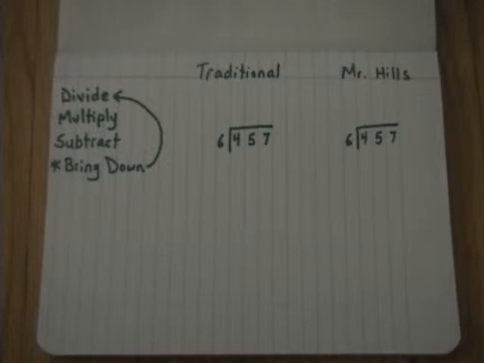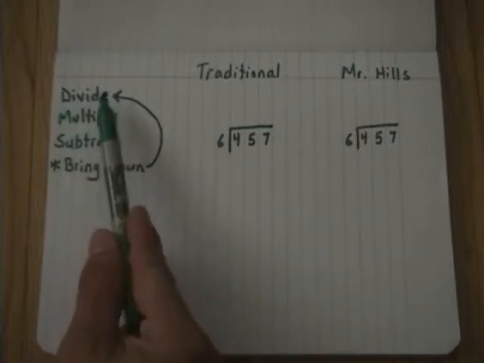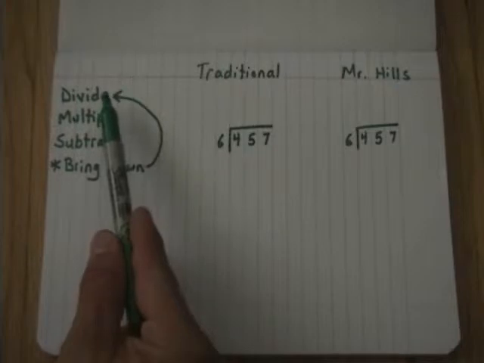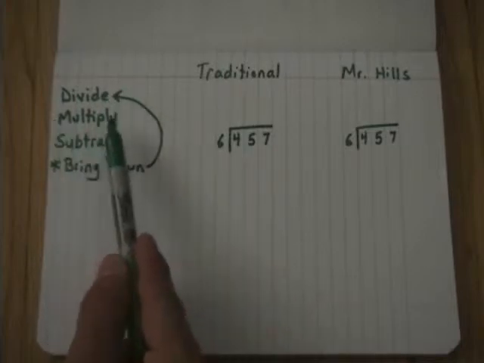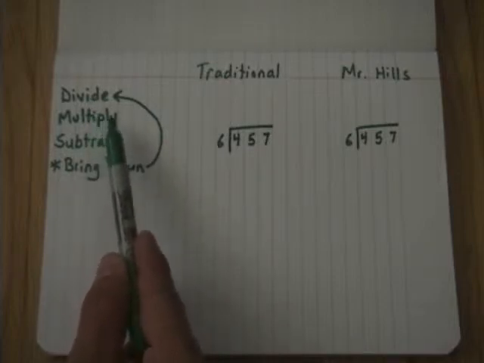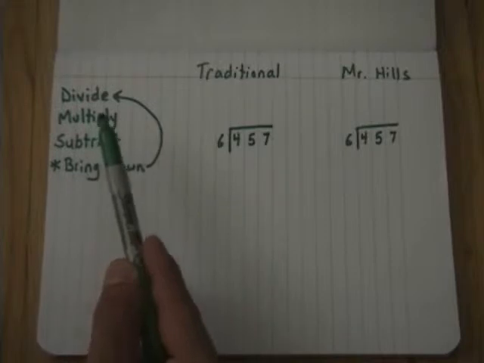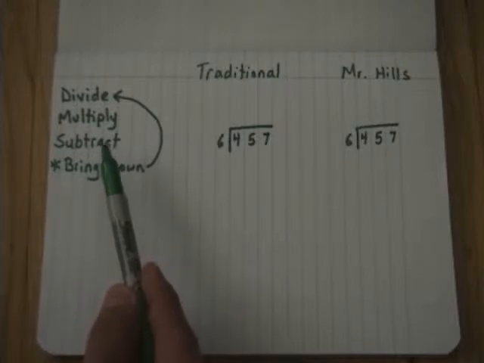We got 457 divided by 6. I'm going to start off with the traditional. You'll see my steps over here are pretty much the same. We're going to divide the big number into groups. We're actually going to use a little cheat. We're going to multiply because as we're dividing, we're going to do it in little pieces. So every time we multiply, we're figuring out the chunk that we just equally grouped, and then we're going to subtract, take it away, and figure out what we have left to still deal with, to still group.